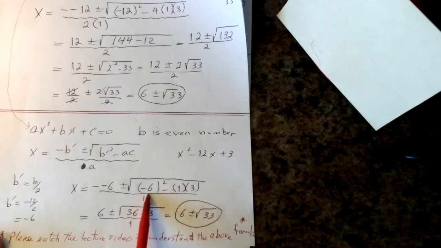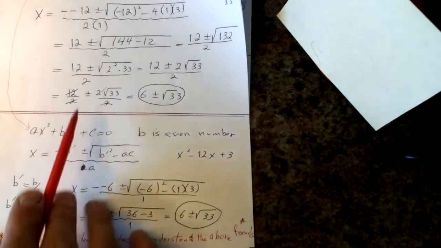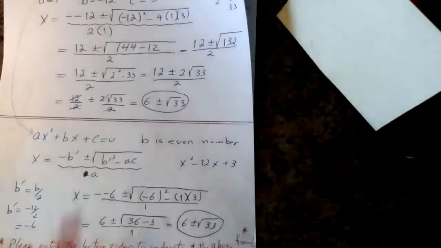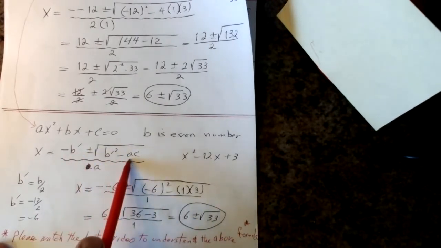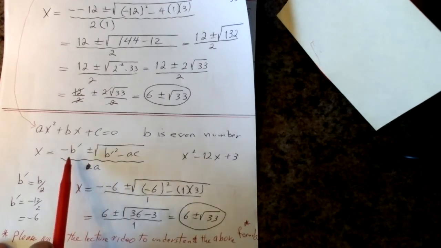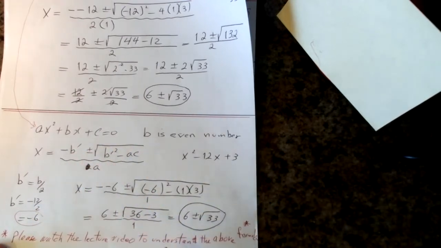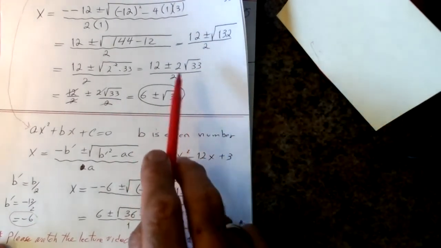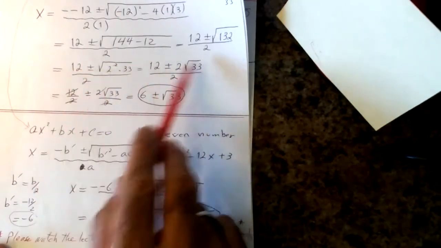for quadratic. So this formula works if B is an even number. Since B is -12, which is even, you take half of that, which is -6, and then you put everything in this formula. So you don't have 4 anymore, you don't have 2a, and you just have B prime. So you take this B prime, which is -6, and you use that here. Okay. So you come up with the same answer, but that would skip this part, because sometimes people do not understand that they have to simplify this.